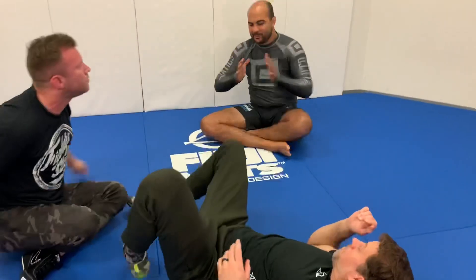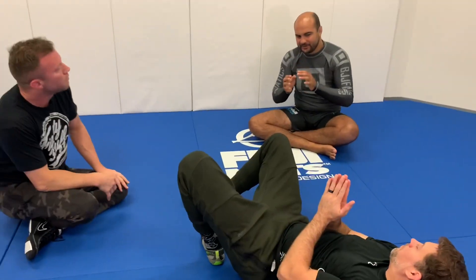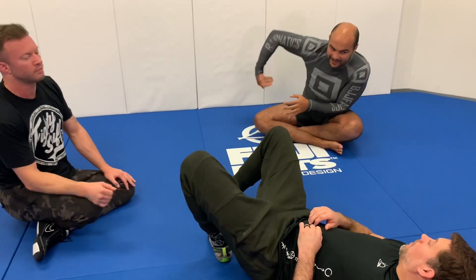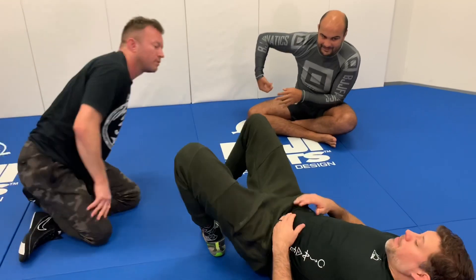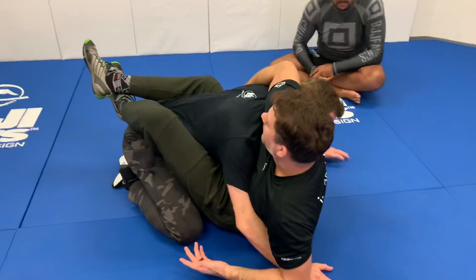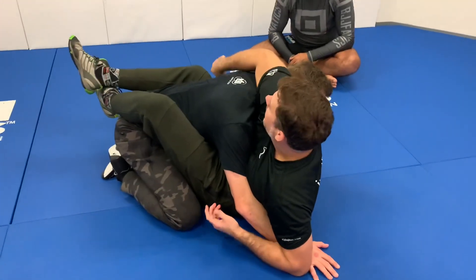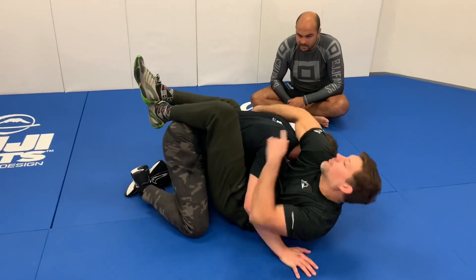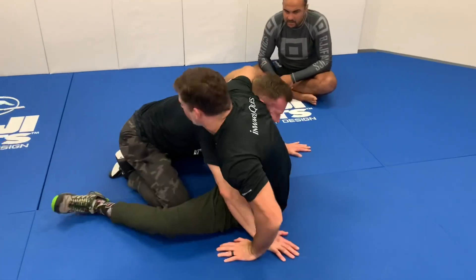So Jordan, when you put both hands together, you're first worrying about the punch — you don't want to get punched in the face. And as soon as you block his punch, you want to put him in a position where he can't punch you again. Yes — if I have my arm over the back of his arm and bring that access to me, it's going to be very difficult for him to hit me hard. If he's going to hit with anything, it's going to be the far side arm, and he'll have to really raise himself up to do it, which loads the Kimura for me.